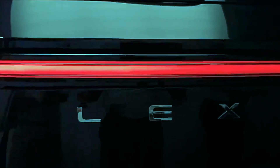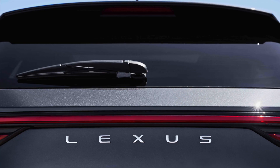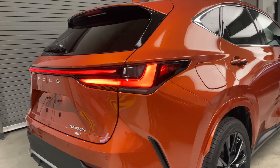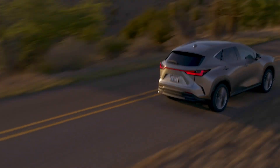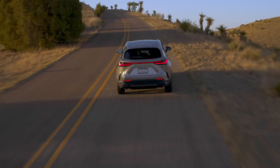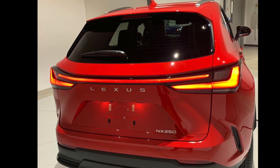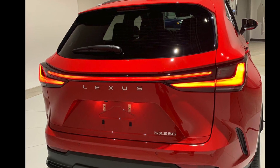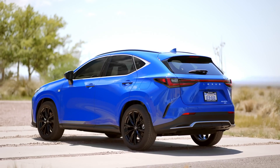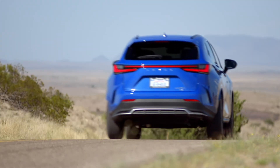The name Lexus spelled out replaces the emblem at the rear of the vehicle with a slightly updated version of the Lexus font. There's a full-width tail lamp that is a combination lamp — at night it stays on all the time and of course functions as a brake lamp when applying the brakes. There's an additional L-shaped lamp near the rear fenders, separated a bit from the blade lamp, giving it a very distinguishing characteristic that makes it identifiable on the road.